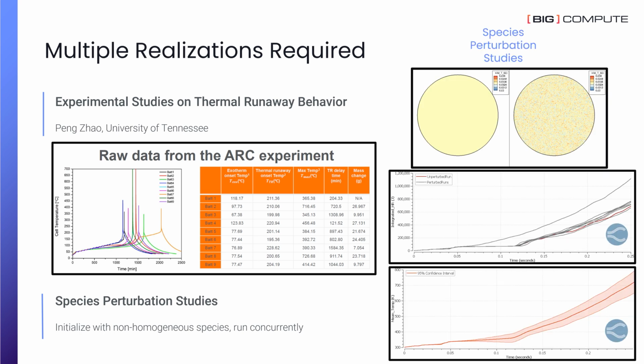So we looked at this in Converge using a species perturbation study, meaning we initialize the species throughout the battery slightly differently from case to case to see whether or not we can get different thermal runaway behavior. And indeed we can. You can see the temperature response in the middle graph there on the right. You can see one of those cells went off much earlier than the others. And so from this, we can calculate something like a confidence interval like we have in the plot in the lower right-hand corner, which basically gives us a mean response of the battery cell and some bands around what we might expect in terms of the variability of that response.